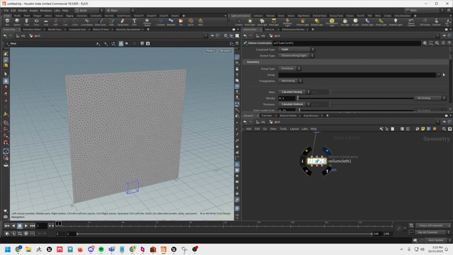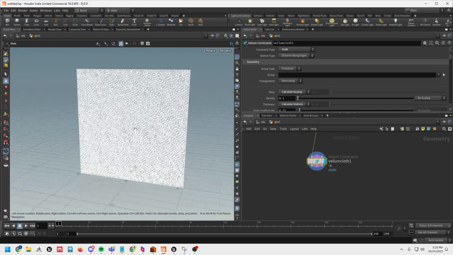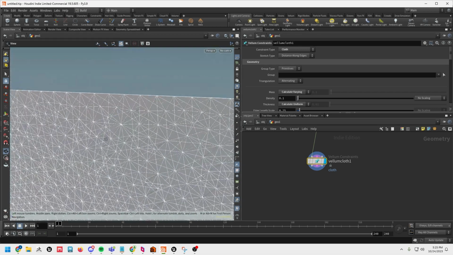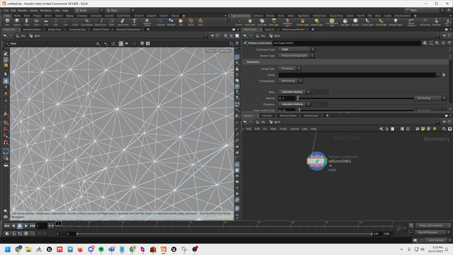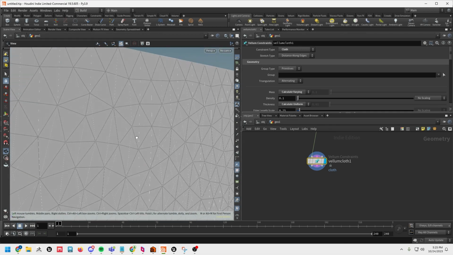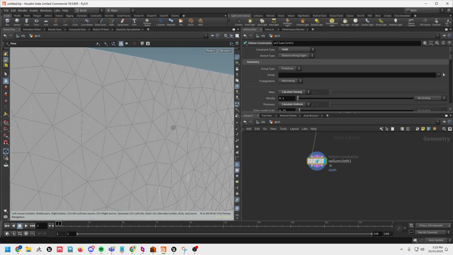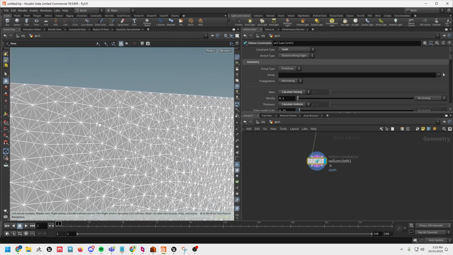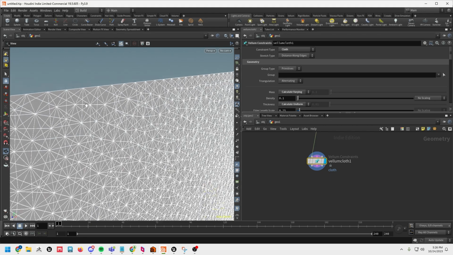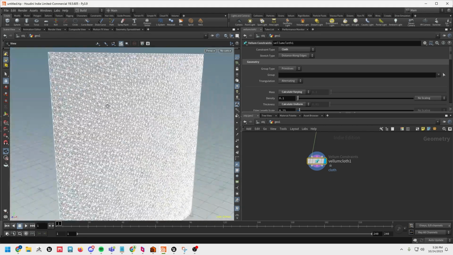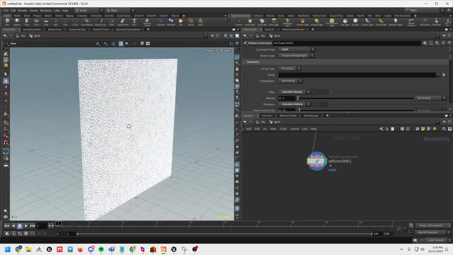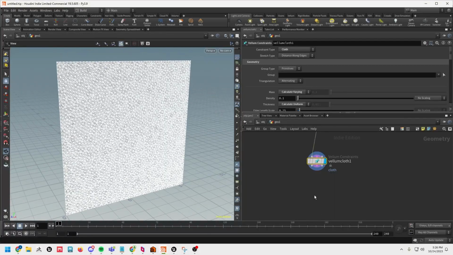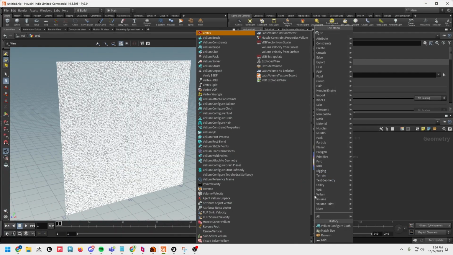And if we highlight this, we get this kind of mess. And if we zoom in, we can see that these are those little springs I was talking about. So each one of these kind of segments in here is a spring and connected to a point or vertice. Pretty straightforward. So let's just go ahead and solve this.